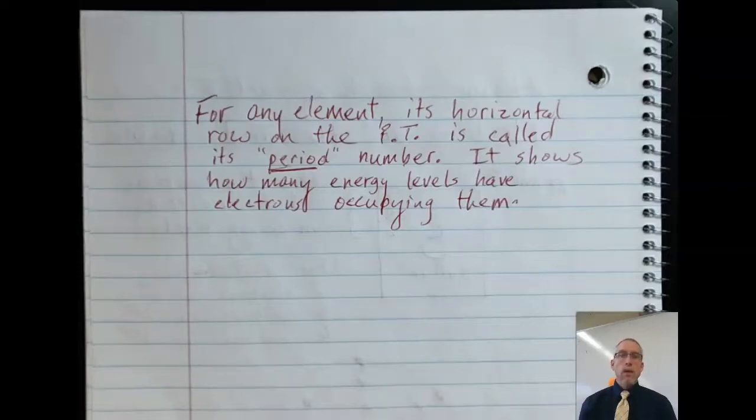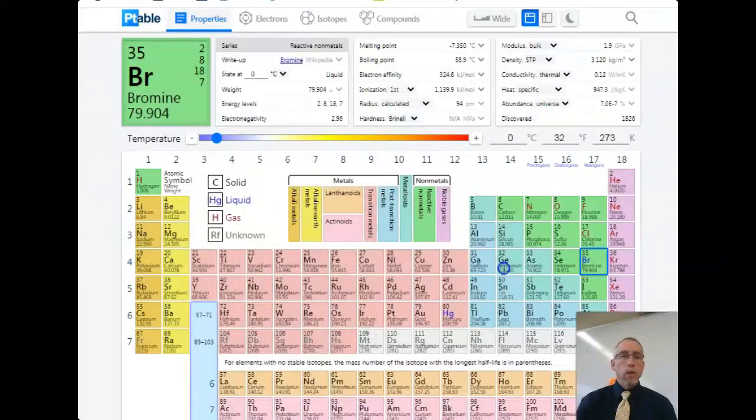Again, you can pause if you need to catch up on the writing. Nice little shortcut. If I give you the name of any atom, and I ask how many energy levels would the electrons occupy for this particular atom, you don't have to try to count. In fact, you don't even need a periodic table that has all of that detail in there. Okay? Let me show you an example. I could click, for example, on bromine there, and I could see 4.